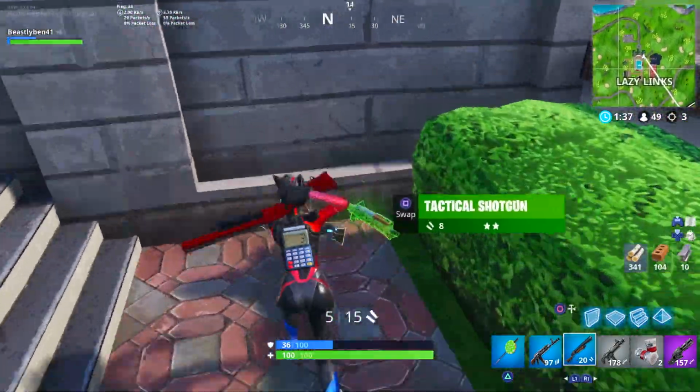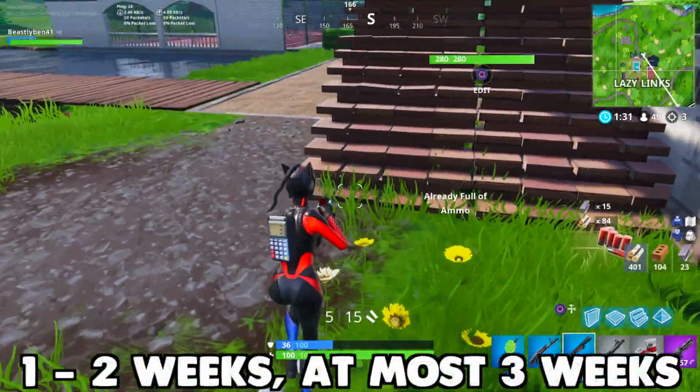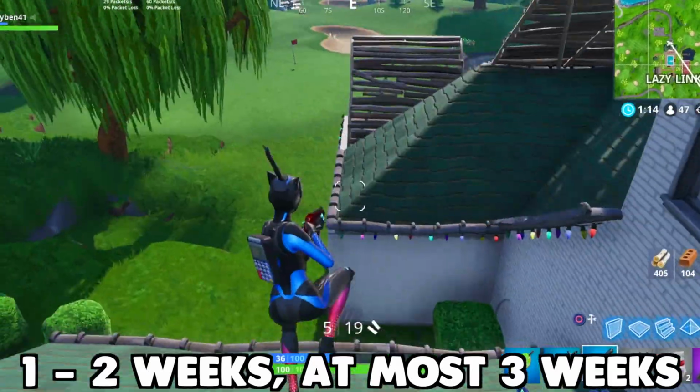So anyway, those are the seven brand new leaked Fortnite pickaxes that we're going to be seeing in the item shop in the very near future. Definitely expect all of these pickaxes to be released probably within a week or two. At most, I would say around 3 weeks for all of these pickaxes to drop in the game.